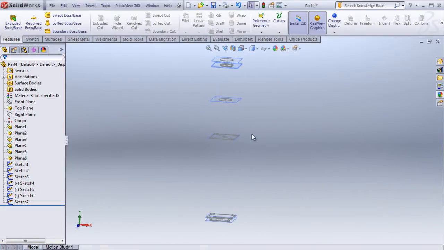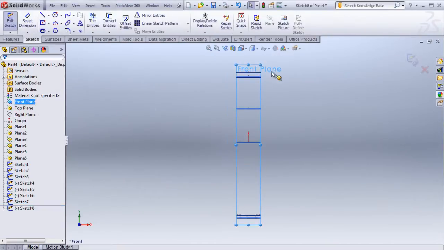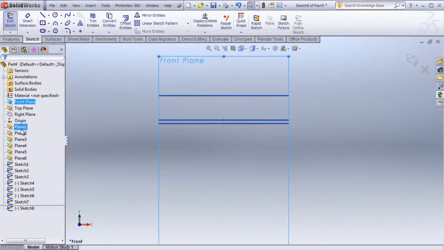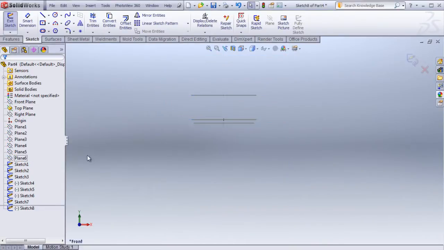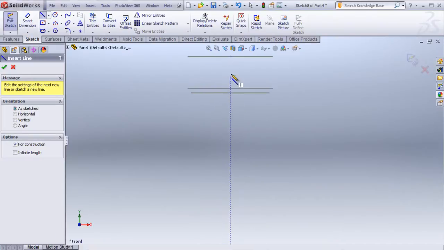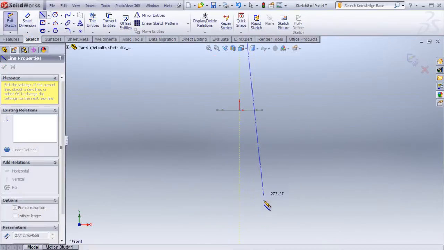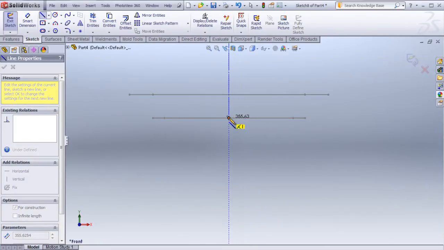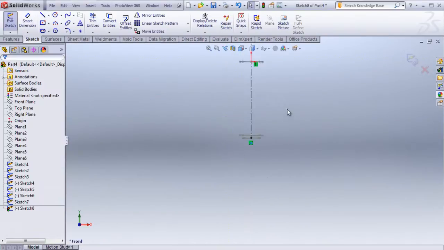And now the next step is that we will develop a profile which will be used as a guide curve. So I'm going to develop a sketch on the front plane, and right before I do that, I'm going to hide all the planes that we developed. So that's how the profile looks. I'm just going to hide the top plane as well. Now the first point and the last point is the height of our entire wine bottle. So I'm going to click on center line, start from here, and develop a line all the way down here, which looks like this. So here we go. We got the entire length of our bottle.